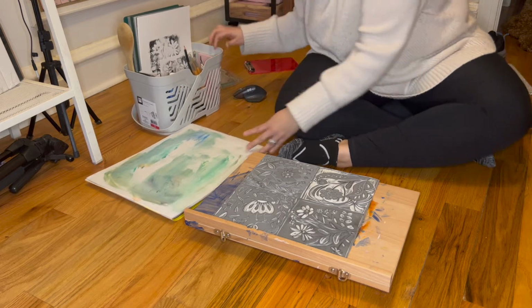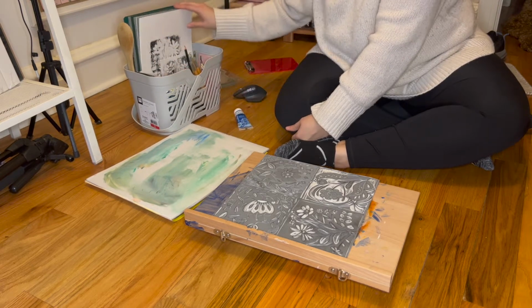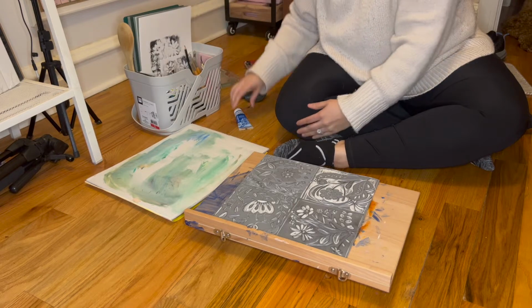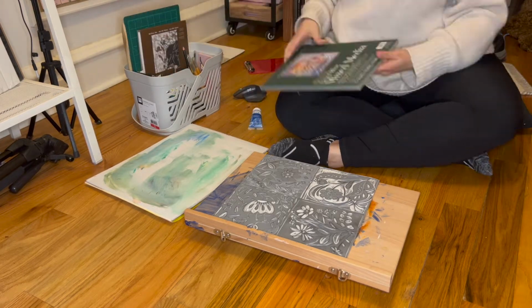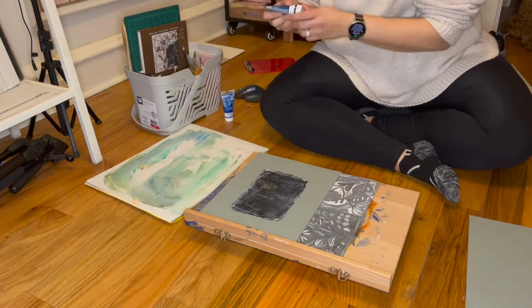I really found it satisfying. It was almost like a puzzle, like the Sudoku puzzles. I really love those, where you're just thinking about the numbers and all the things that need to go in those orders.